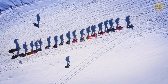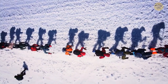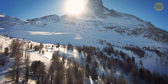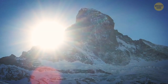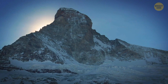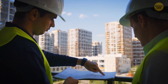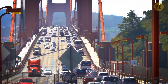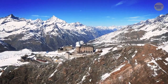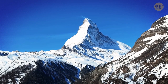Jeffrey Moore and his team of adventurous scientists wanted to find out if mountains can dance to their own music, just like bridges and tall buildings. They thought that the special shapes of mountains might make them vibrate at certain frequencies, which is called resonance. But testing this idea wasn't easy. Unlike buildings that engineers can shake or bridges that vehicles can drive over, mountains are massive and hard. It's hard to make them move on purpose. Not giving up, Moore and his team took on a big project.